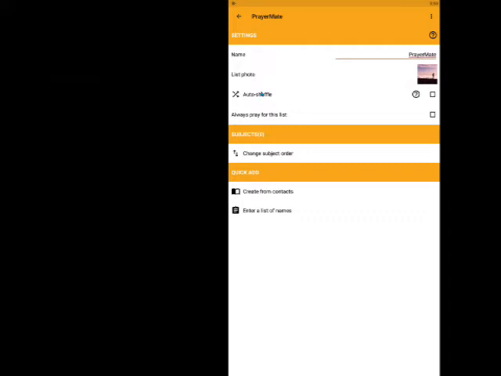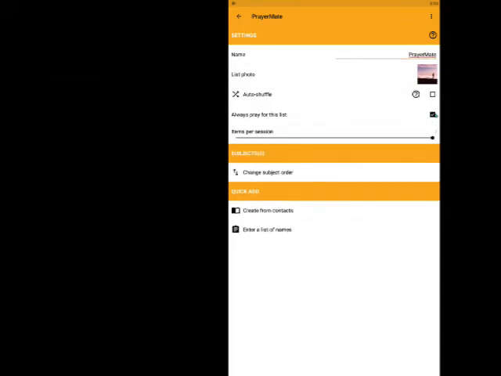Auto shuffle, I don't find that very useful. You can play with that and see if it makes a difference in how prayers appear in the list. But the one that you do want to control is this one. Normally you would not use "Always pray for this list". If you do click on this, you then have an option to pray for any number of items. We don't have any subjects at the moment in the list. It's chosen one.